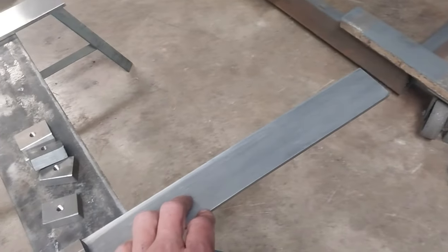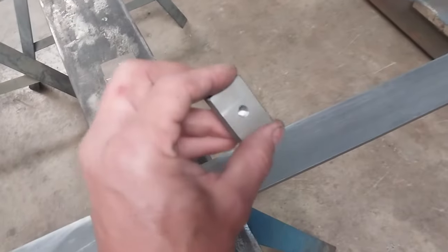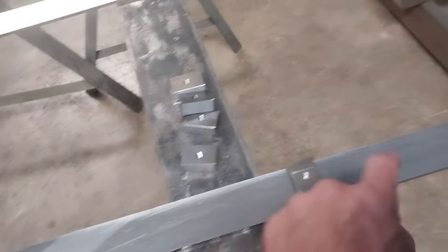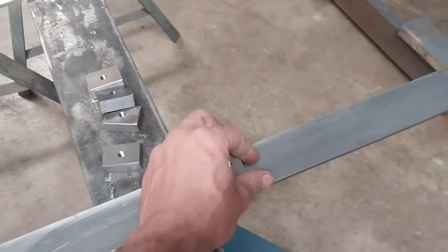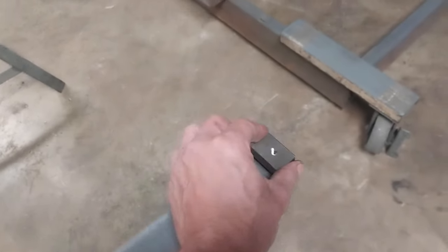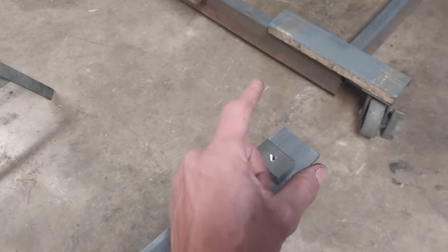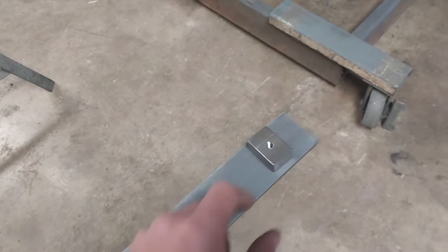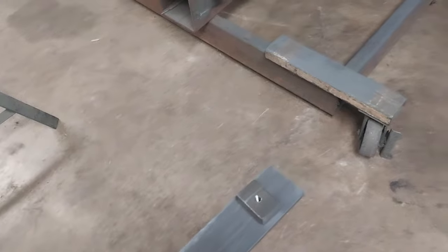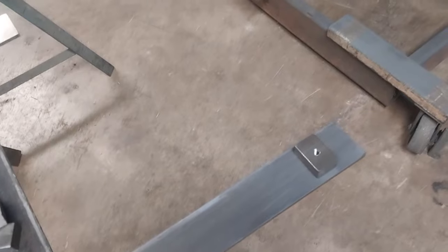They will go vertically on the sides of the box. The box is just made of 16 gauge sheet metal on the outside, so it's kind of flimsy. I don't want to weld directly to that, so this will go from top to bottom with some stitch welds along the sides to give it rigidity and something more to weld to. A little bracket will come down from the bottom of the truck bed and bolt right in there, and the battery box will get slid up into it. I think I'm going to do six of these — three on the front, three on the back — and that'll be more than enough.